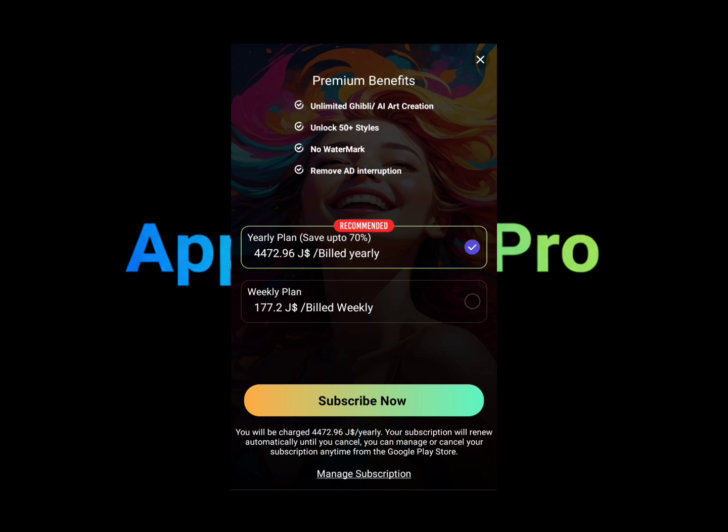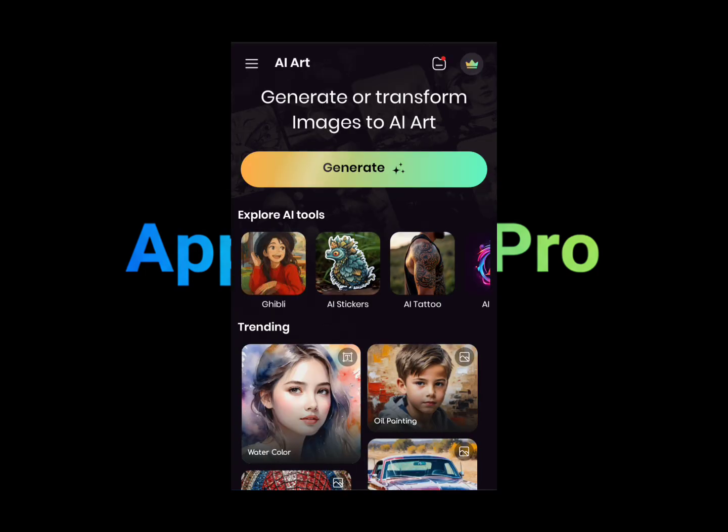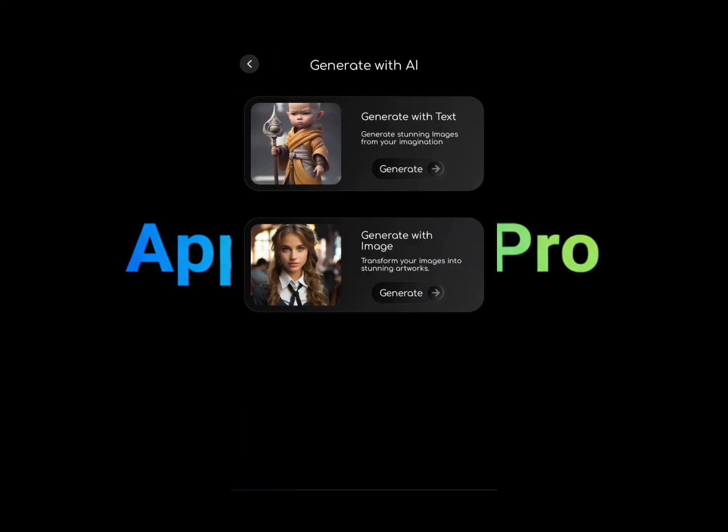As you can see here, this is their subscription page as it relates to your subscription and so forth. Do keep in mind, this is in my currency, which is Jamaican dollars. So it may look a bit shaky, it's not USD, it's Jamaican dollars. So that's pretty much it for this application here. Very simple to use. Same thing applies for any one of the images or anything that you want to generate on this application. Or if you just want to generate something, you can tap on the generate option here and you can find a bunch of things.